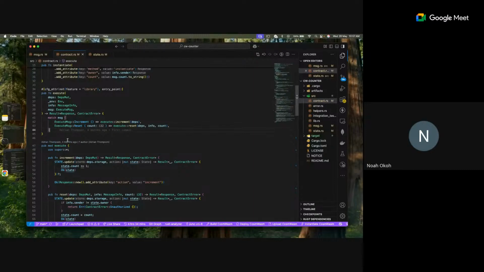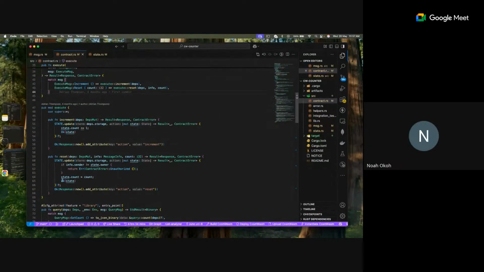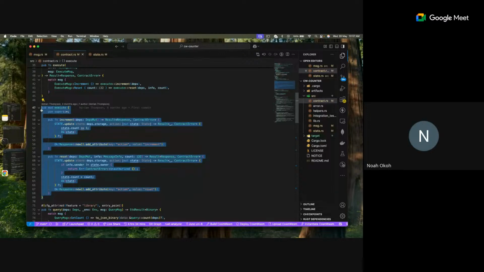And then normally we can see we have module public mod and then execute. We could have this also inside the match message, but this is Adrian Thompson. Adrian is Zion Global Developer. So I think what he did here was to make sure that the code is neat and readable. Also, I think this one should not even be based on blockchain. This is normal practice, right? Readability for the next user that will come on board.